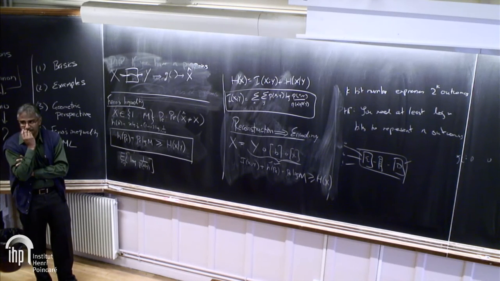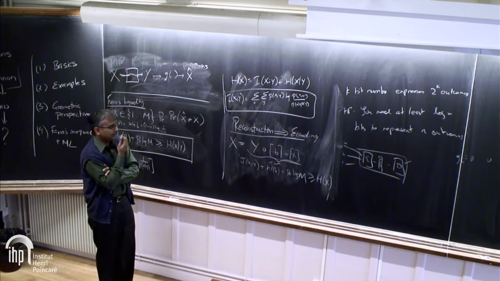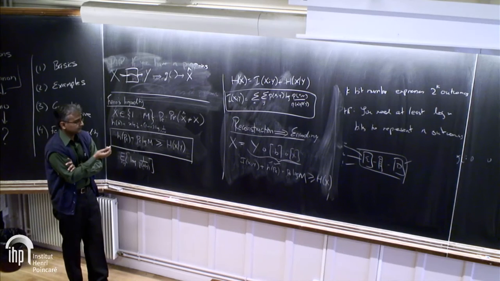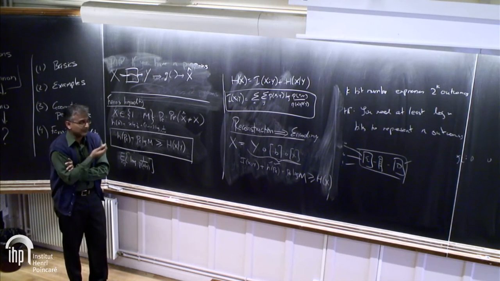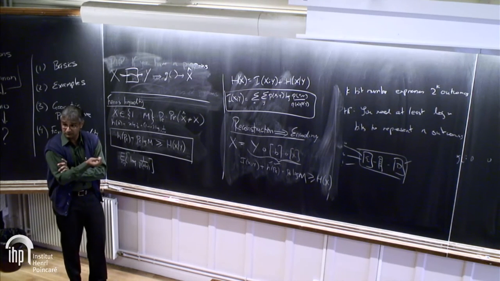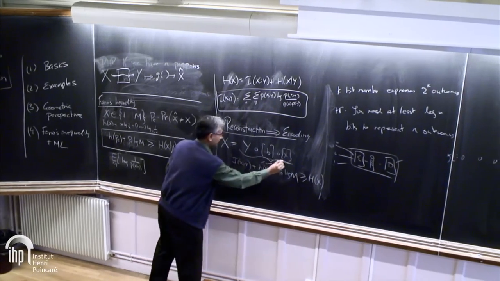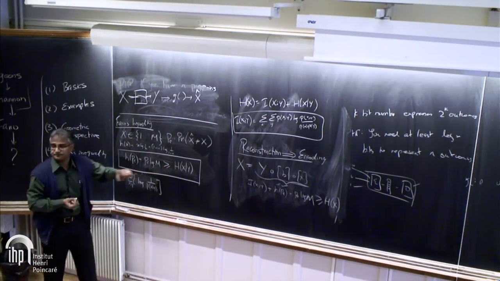Okay? So in other words, by using the reconstruction G to create the encoding, and using the fact that H of X is a lower bound on how many bits we need for any encoding, we can reason that this quantity here has to be at least whatever's left over, which is the conditional entropy.